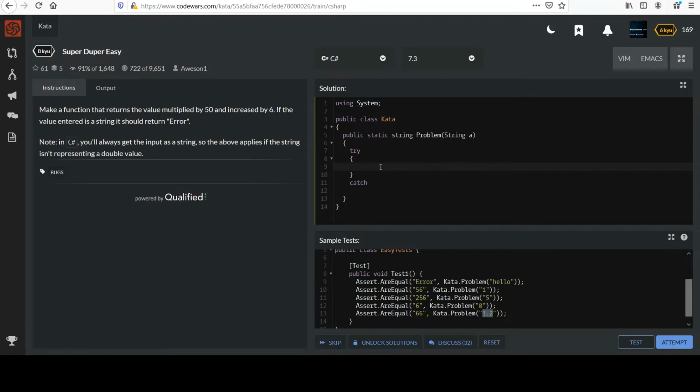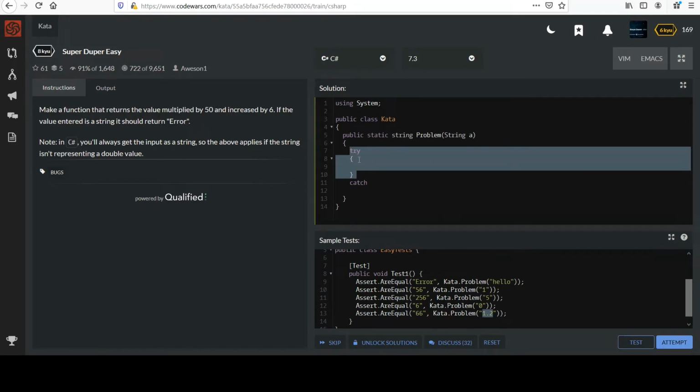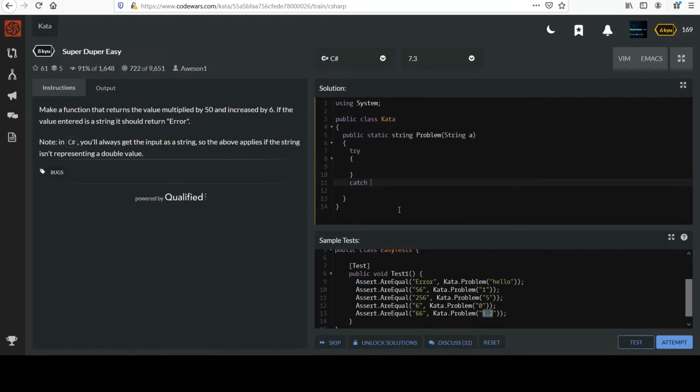So anything that's likely to throw an exception, you can kind of guard with this try block. And if the exception type is caught below, you can handle it.